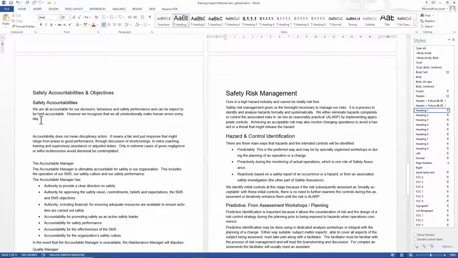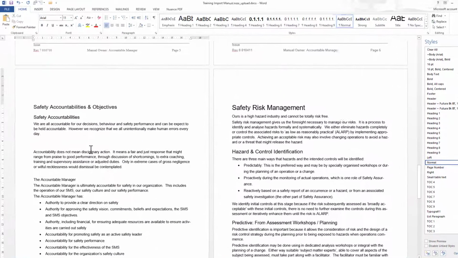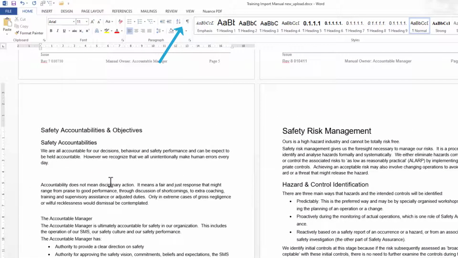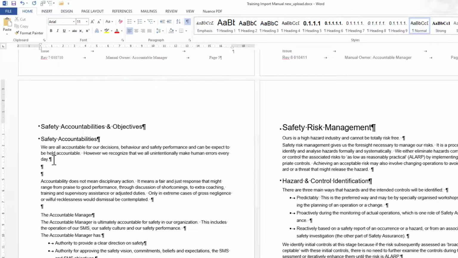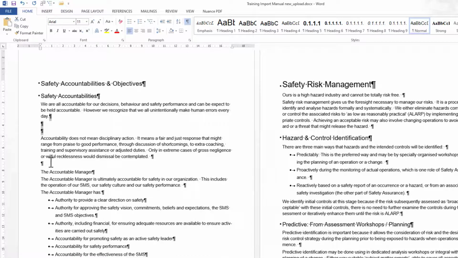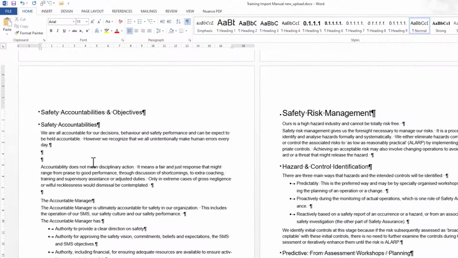It's also a great idea to clear up any extra spacing in the Word document before importing it, so you won't need to do this page by page after the import in Web Manuals. So here we're looking for any extra spacing between paragraphs. By clicking here on the paragraph sign, you can see the extra spaces. And in this case we have 3. There should only be one of these at the end of each paragraph to separate it from the others.